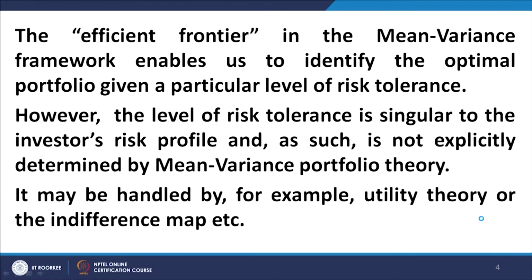The efficient frontier in the mean variance framework enables us to identify the optimal portfolio given a particular level of risk tolerance. However, this is an important part that I am going to read out now. The level of risk tolerance is singular to the investor's risk profile, and therefore, at what point he attains his optimality is dependent not only on the characteristics of the securities available in this set of securities, but also on his own risk profile. So, it is a two way interaction, the interaction between the security set and the risk return trade off of the investor.